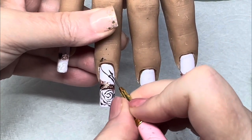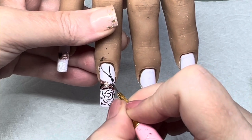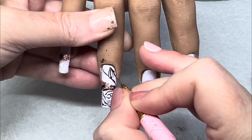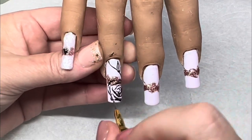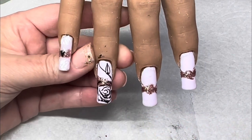This next part is going to seem a little strange, but just trust the process. After I finish with this black embossing gel, we're going to get our shiny top coat and apply it, but I'm not curing the black gel. So it's going to smudge the product, and it's going to look like everything we just did is a complete mess, but just have faith.